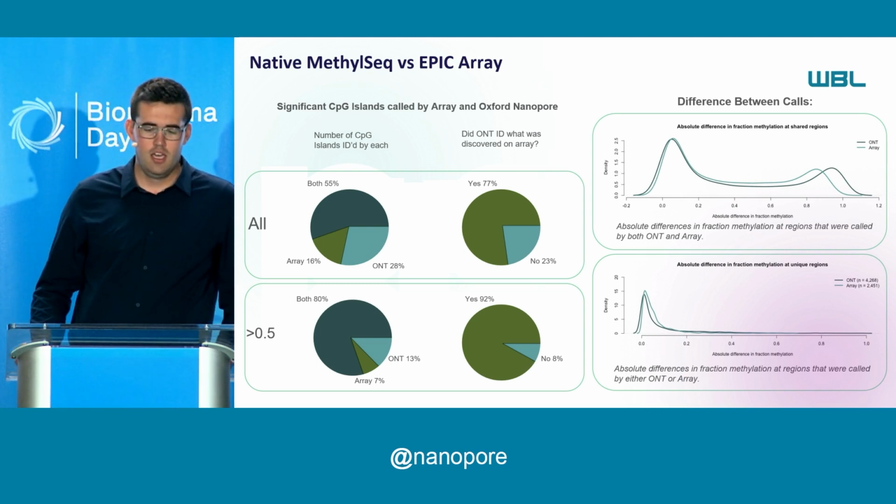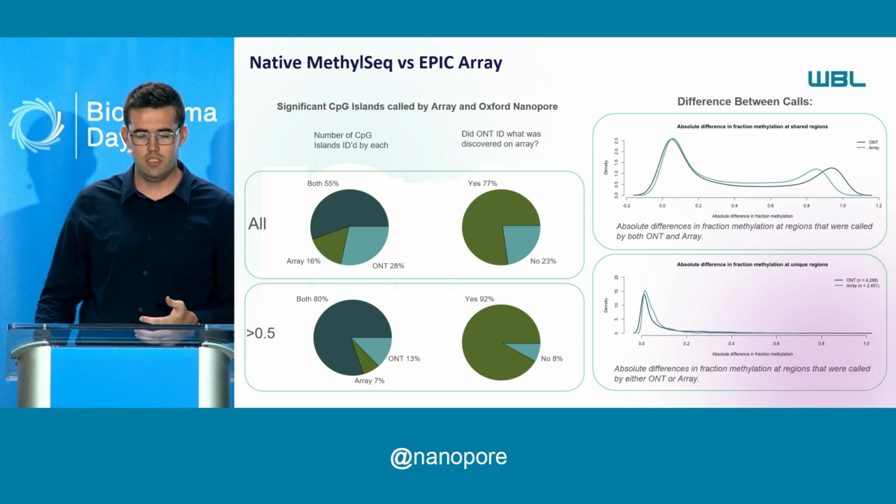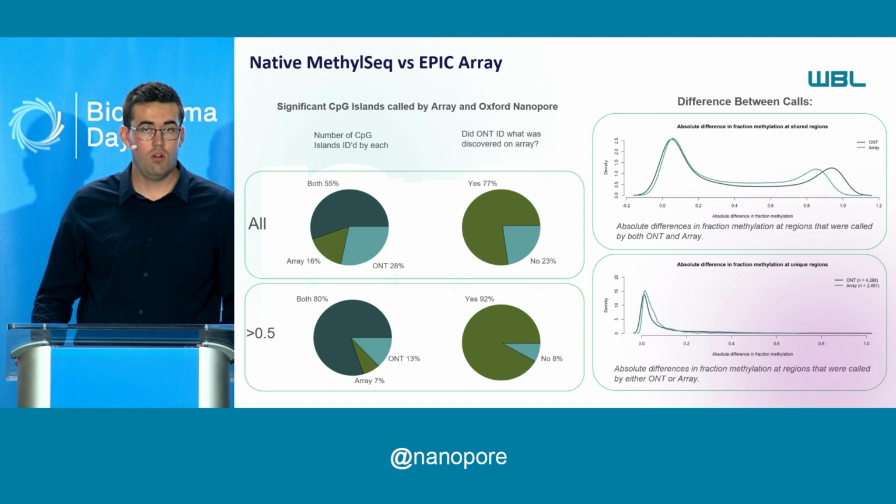To make it so you could compare them, we had to limit the regions we're utilizing in this analysis. If you're familiar with the Illumina array, it covers largely CpG islands. That's where it's biased towards. So this is just a CpG island analysis to show what Nanopore covers for CpG islands, what Illumina covers, and confirmation that we are seeing the same data and better data. If you take all the CpG islands present in the genome, both the EPIC array and our platform are able to cover 55% of the same CpG islands. There are 16% of the array that we weren't covering at our 5x coverage, so we're upping that now to understand what coverage we need to cover all of the CpG islands we may have been missing before. But there's 28% of the CpG islands that we covered that the Illumina array did not.